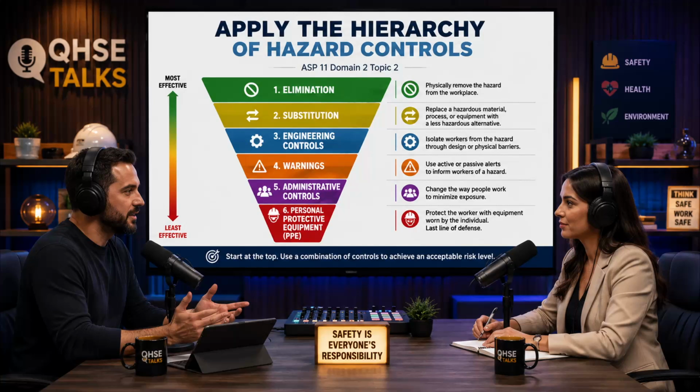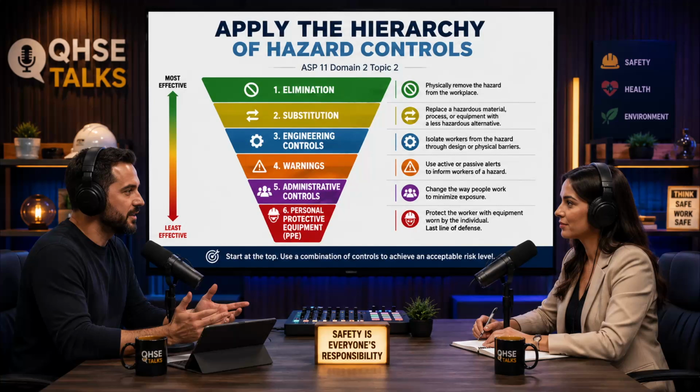Right. You are applying the hierarchy during the blueprint phase. You are conducting risk assessments while the facility is merely a CAD drawing on a computer screen, before a single yard of concrete is poured, and before a single piece of machinery is manufactured. It is the ultimate manifestation of avoidance and elimination. You are literally designing the hazard out of existence before it ever enters the physical world.